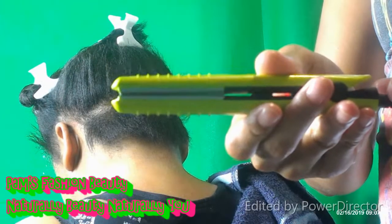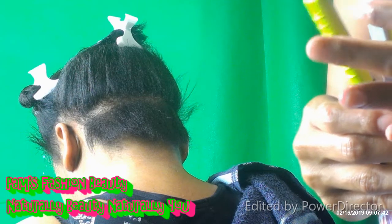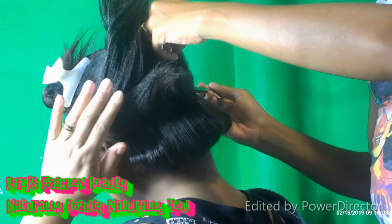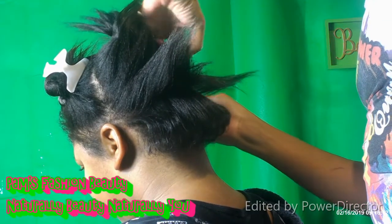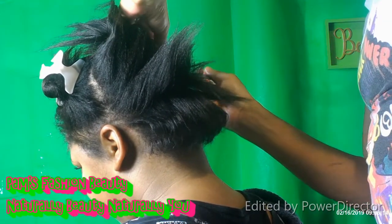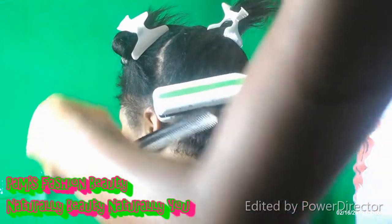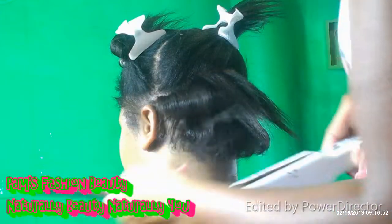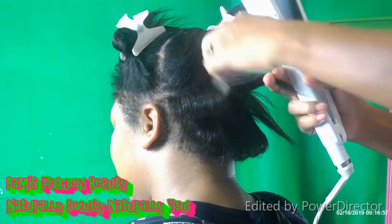And then for the back of the hair, I will be using a smaller version of flat irons, which I also purchased from Sally's. I think whenever I purchased it, it came with a free small travel size. So, I don't want to burn her neck or anything in the short areas. So, I'm going to use the small one and then I'm going to proceed on with the big ones.